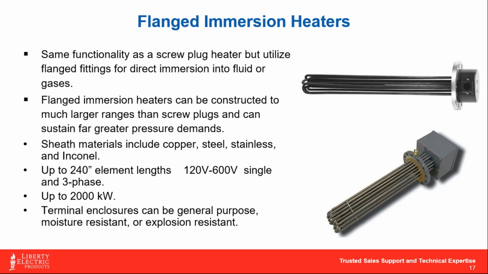Flanged immersion heaters are probably the most common, and it's really because the sizing of this can go from anything from 1.5 inches all the way up to as big as you want it. These heaters are very much the do-all of the fluid heating world, you could say. It's a heater that, again, you can use a variety of different sheath materials for corrosion resistance. One of the things that I am impressed with is that you can go all the way up to 2000 kW. I mean, that's a big, big number.